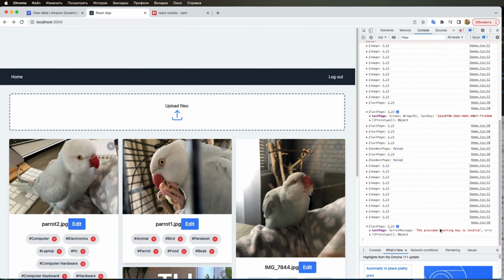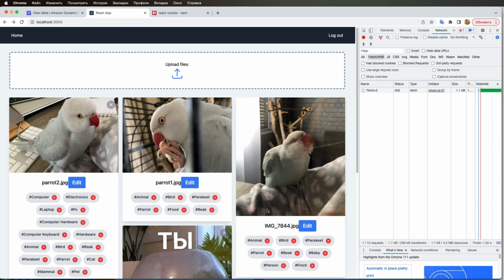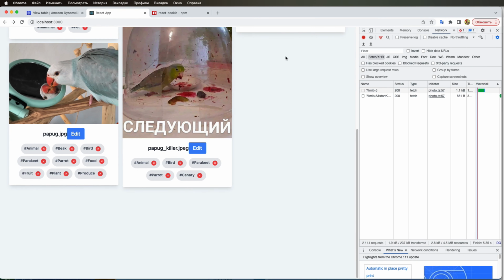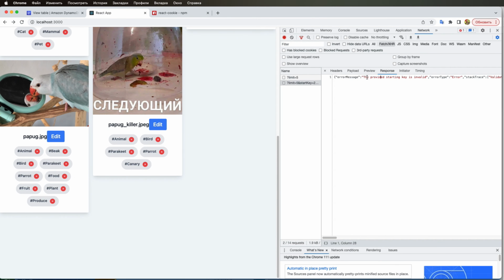And we're clicking one more and it's not loading. Why? Provided starting key is invalid. So after we set the secondary index to user ID, you may notice that when you click on the More button, nothing happens, and in the Network tab, we've got this error: the provided starting key is invalid.